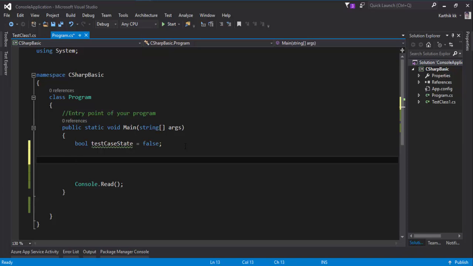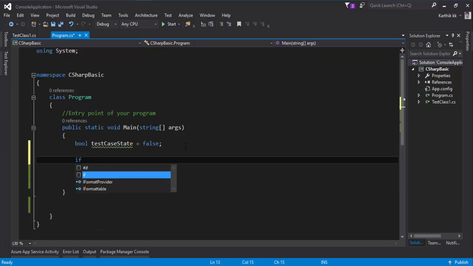Or you say a message saying the test case got passed. Just simple. And in order to say this in plain English, we use: if the test case failed, do this, or do that. So instead of "or", we have a keyword called else, as we saw on the slide.